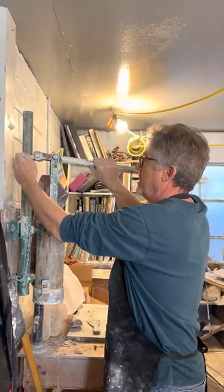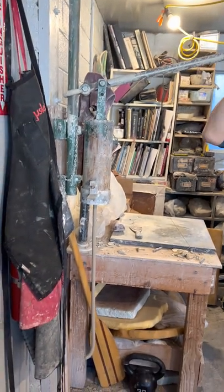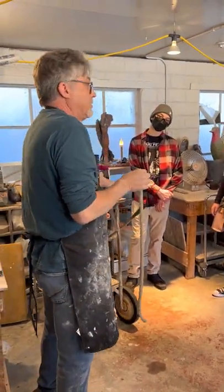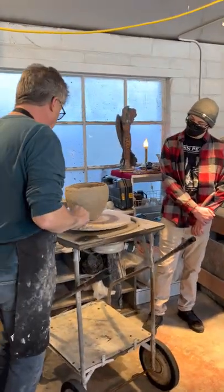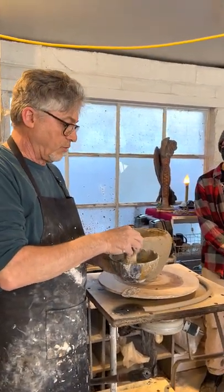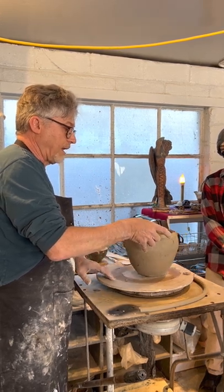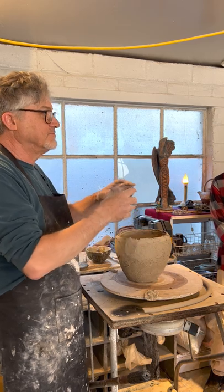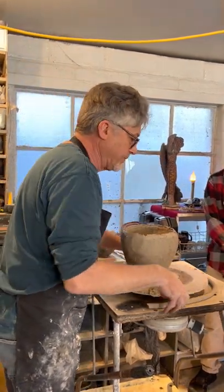I'm going to put the ram down in the cylinder, ratchet it down like that. Oh, wow. So, ta-da! A coil now that is a uniform size. I didn't touch it, it hasn't been exposed to the table or my hands, so I don't really need to worry about it sticking. But what I will do, and I suggest you do, is take the extra precaution of having your little round sponge in a bowl with water, and you're only going to put enough water on there where the two join. I like using the turntable and turning the sponge. This way, I don't get this smeary mud puddle. If you get too much water on it, it's slippery, and you won't be able to get the clay to join.